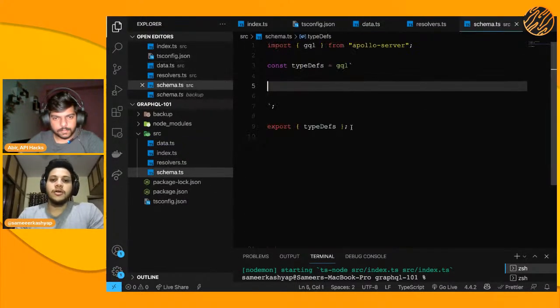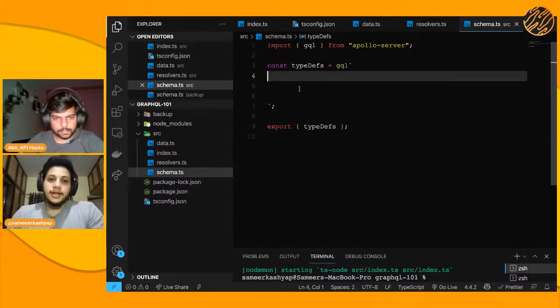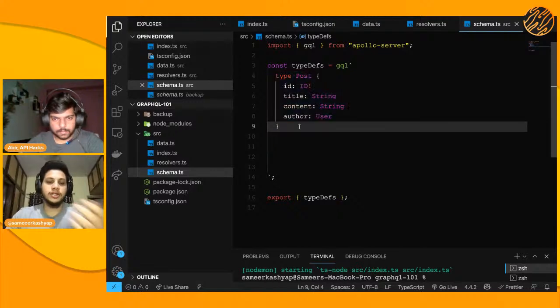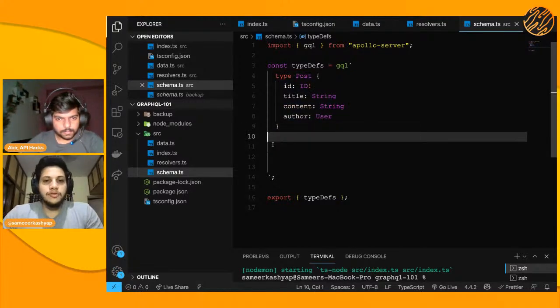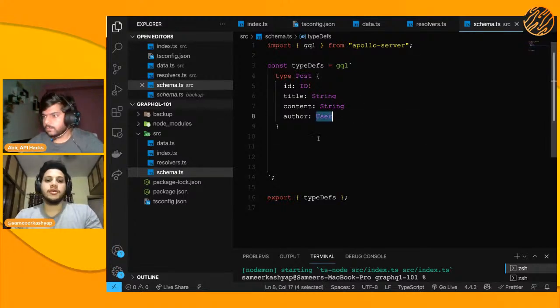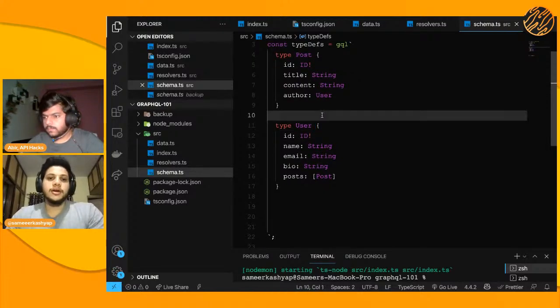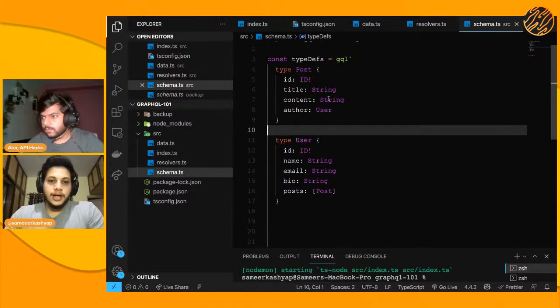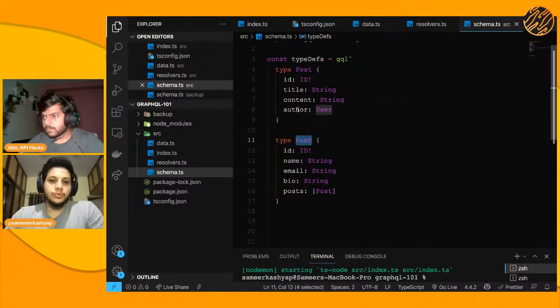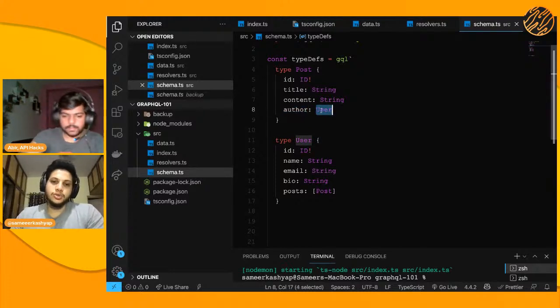So actually, let's start by defining a schema so that we get a good idea of how it will look, right? So I think the first thing I need is post. So this is the basic schema of a post. It will have an ID, title, content, and an author. So you can see that I'm referencing author as user here, which I haven't created yet, but this is how you can connect relationships in GraphQL types. So you can have a post and you can mention the type user to be this field. So when I'm in the endpoint, when I query for posts, it will make sure that it returns the entire user object as well with me.